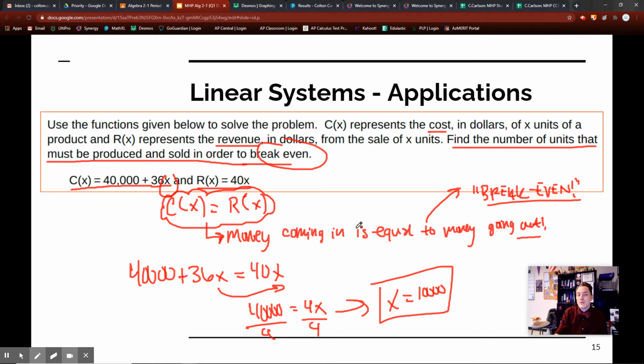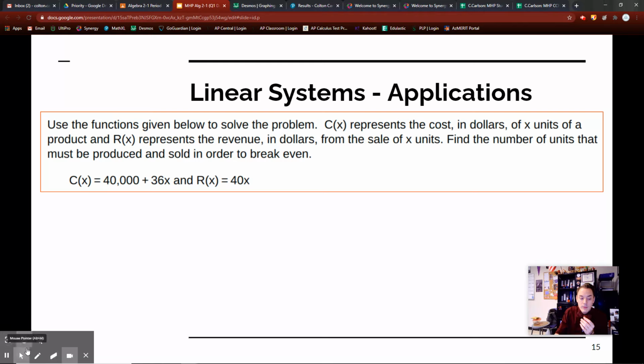So if Starbucks comes out with a new drink, that means they do their financial analysis and they need to discover, okay, how many Frappuccinos do we need to sell in order to make money on this? Because it took this much to make. How much do we need to sell at this price? If this is the price, how much do we need to sell in order to make money on this? And then financial analysis mathematicians go in and actually do this math. Okay, so this right here is what we call the break-even point, 10,000. Hope that helps a little bit.